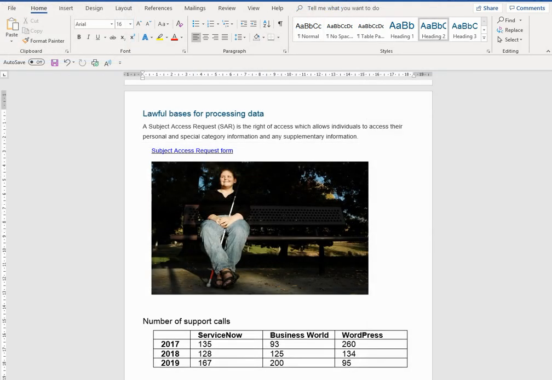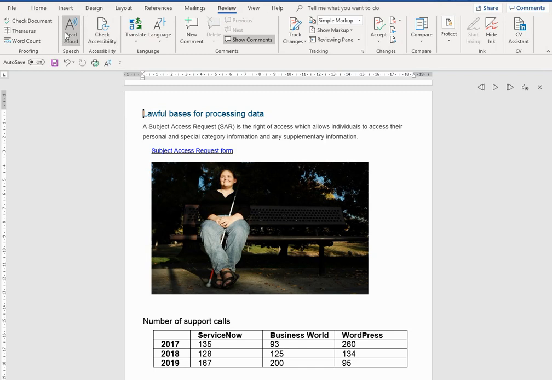The final thing I'm going to show you in this demonstration is the difference between a screen reader and text-to-speech software. The example I'm going to use is Read Aloud, which is available in Word for Office 365, but there are many other options available. So I can access Read Aloud in the Review ribbon. You can see it here, or add it to the Quick Access toolbar, and you can see then that these commands will appear in the right-hand panel of the screen. I'm just going to play Read Aloud for you, and you can see the difference between a screen reader and text-to-speech software.